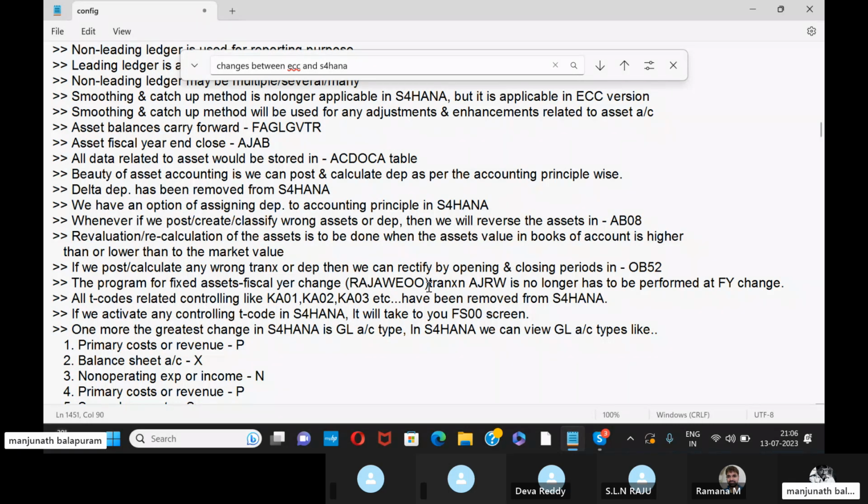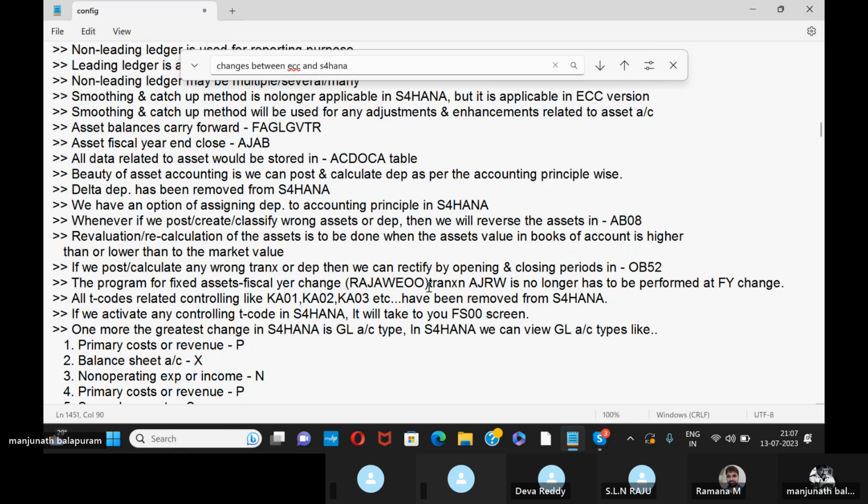Then revaluation and recalculation of the assets. When the asset's value in the books of account is higher or lower than the market value, in such scenarios we can use revaluation and recalculation of the asset.